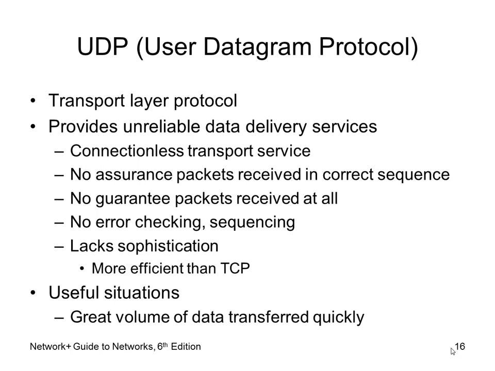But why would it be more efficient than TCP? Faster. It's faster because we're not having to make that 3-way connection. We're not having to do sequence numbers. I just start dumping stuff on it. I mean, with the speeds of the internet nowadays, it's kind of a waste of bandwidth. So there are useful, great volumes of data transferred quickly. But really, this isn't used that much anymore because with the speeds of the internet, TCP is just about as fast now, and now we know we're getting it.